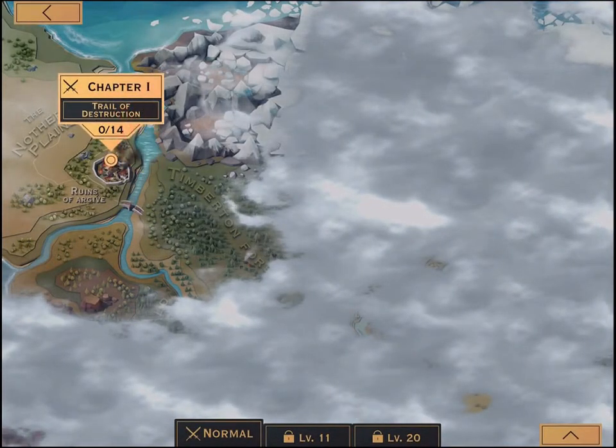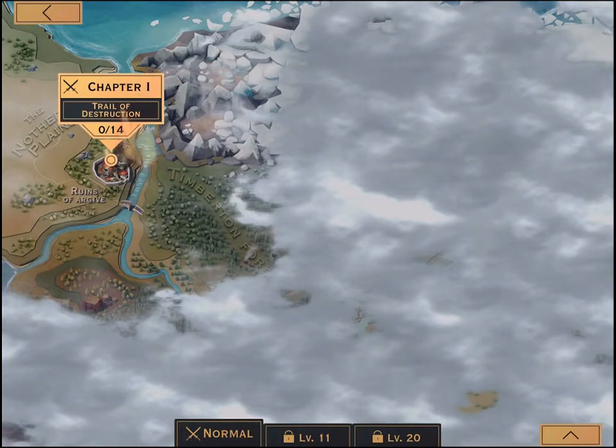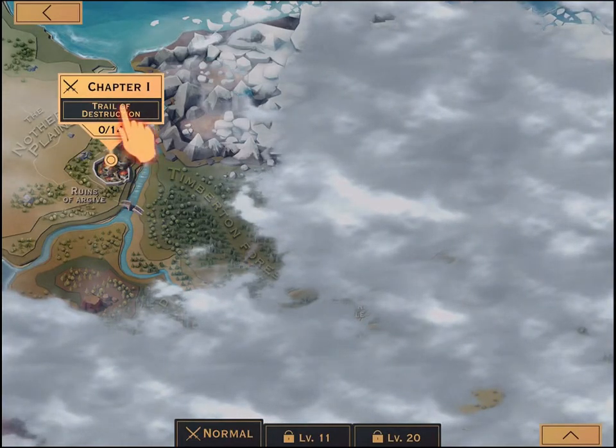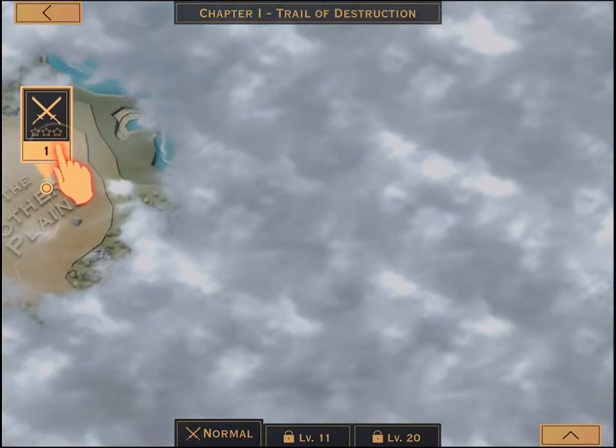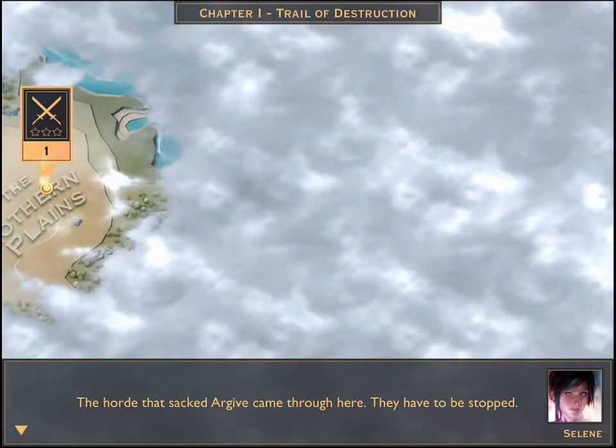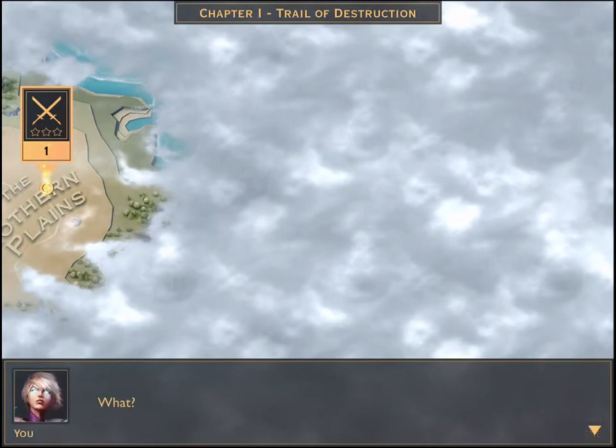So, let me see here, so yeah, I'm playing the normal level, then level 11 opens another one, level 20 opens another one, difficulty. So that's okay.